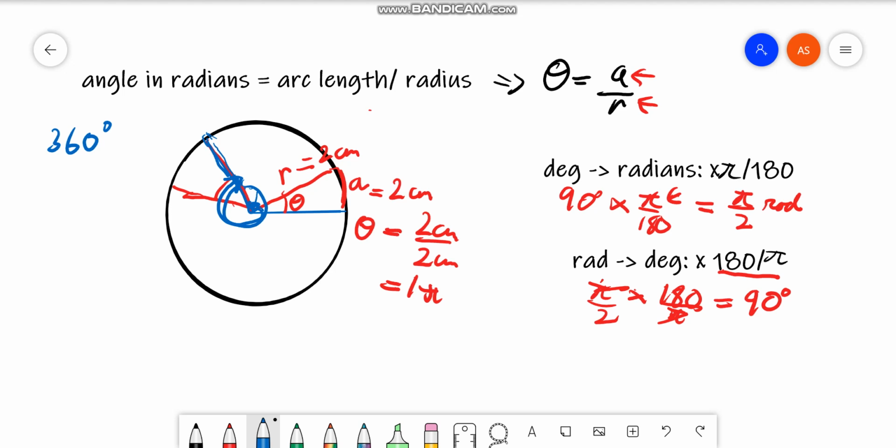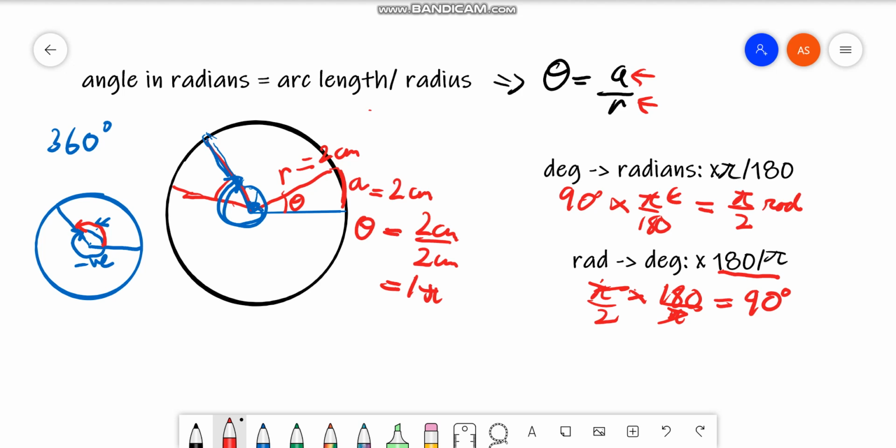Now there's something called the principal angle. The principal angle is the positive angle through which you reach the arm. For example, if you have this angle, this would be the principal angle, but this would not be the principal angle because it is negative. For the principal angle, you need to go in the positive direction.